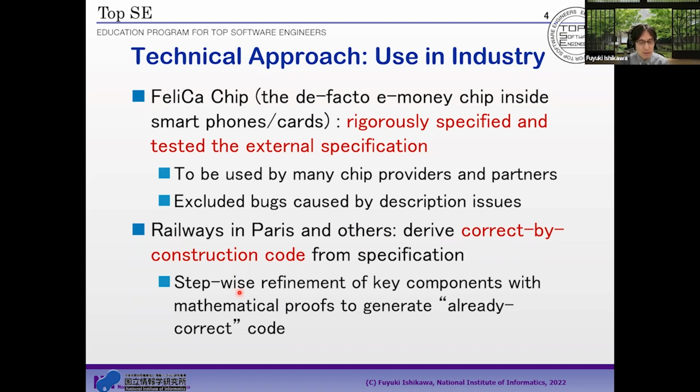Then they make it more concrete, closer to code, and then check the consistency. By repeating that process, we can obtain code that is already correct for the specification. So this is the new way of development for the very safety critical domain.